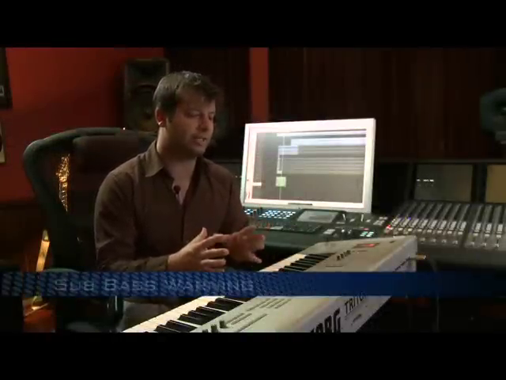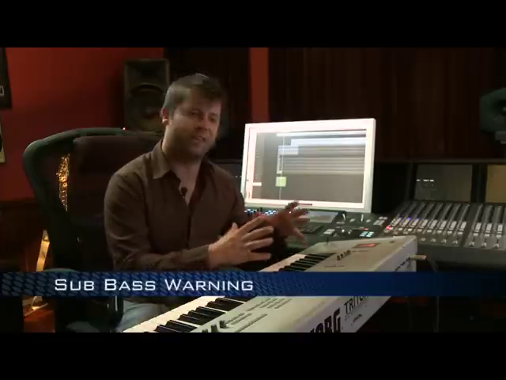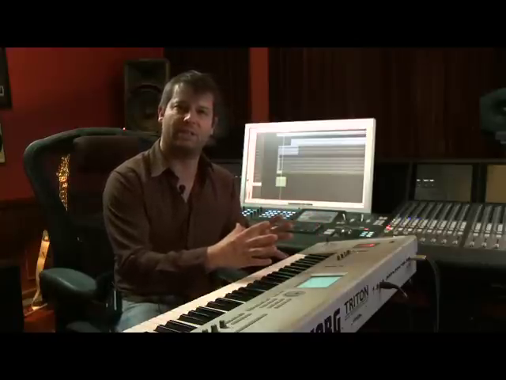So I want to talk real quick about what I call a sub bass warning. And basically, this addresses bass lines that have a very sub low end to it. Now we have 3 layers in our bass line, and so it's pretty wide in the frequency range from the very low with the sub. The mid frequencies are going to be that higher end in the organ, and then the fundamentals of the bass are that deep analog bass patch.